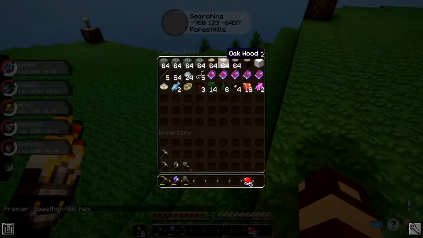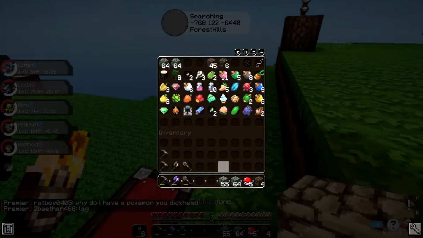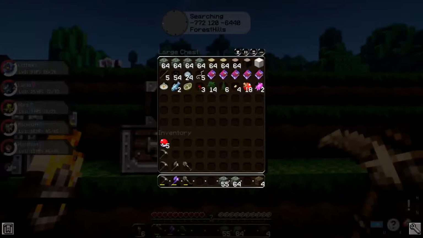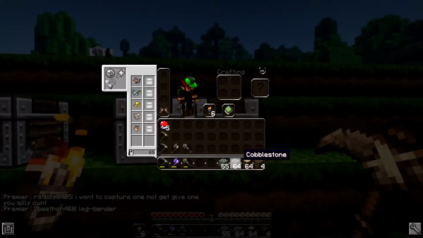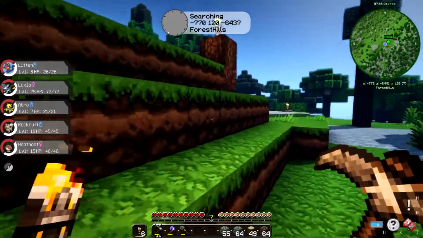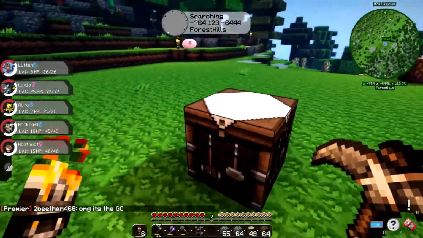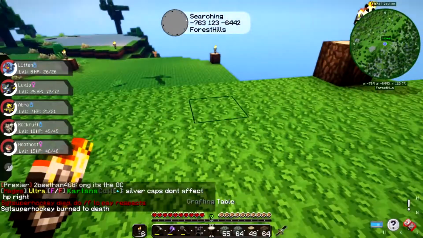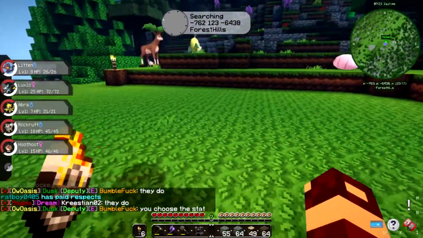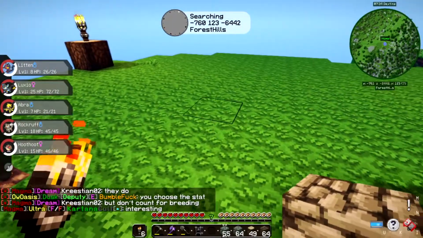Okay. Now, I'm gonna need wood, and some cobblestone. I'm gonna move this and just get my building tool. No! Oh, there's a Kadabra here. There you go. And that I'll put in between there. And now my area is now good.